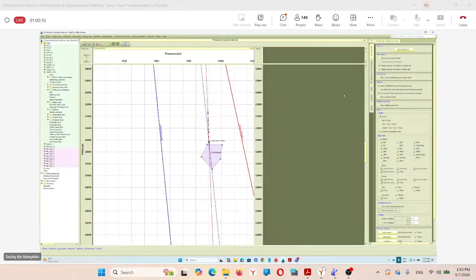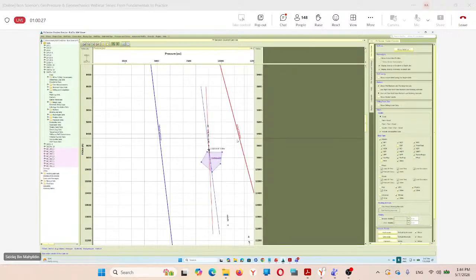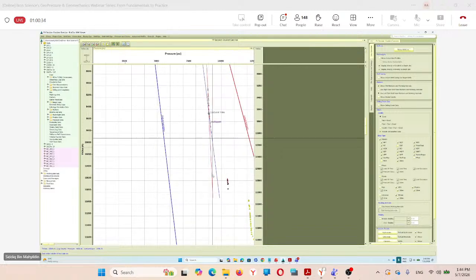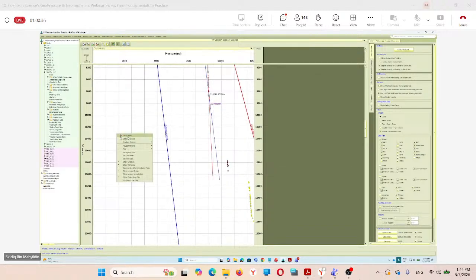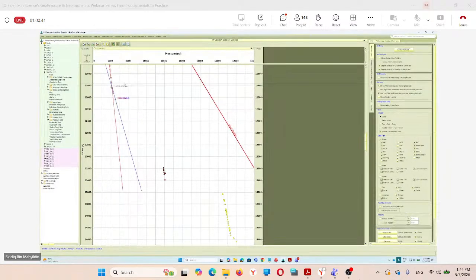And I just show the well list. I'm going to turn on the wells that we are interested in, 30/13.4 and 23S. Okay. I'm going to remove this polygon as well. Undo zoom so that we see the data better. So you can see that this is the well that we did a little bit of analysis on just now.